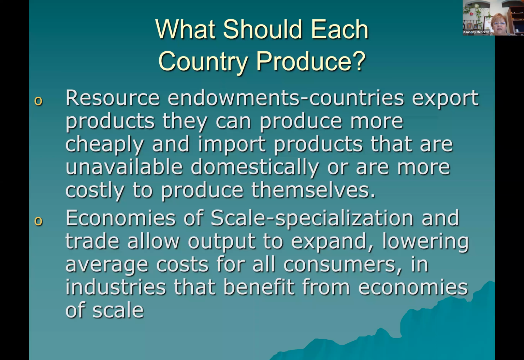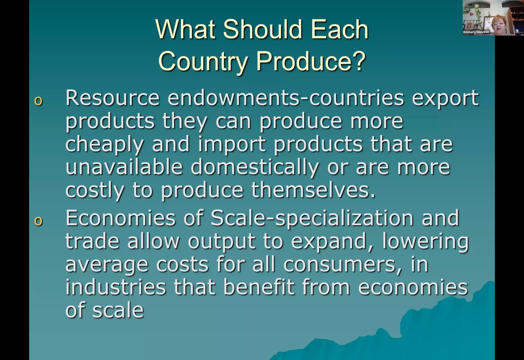In the Middle East, they have lots of oil. So they're going to produce that oil and they're going to export it to the rest of the world because that's what they're blessed with. We happen to be blessed with quite a bit of oil as well. All right, what else do we produce? We produce things in which we have economies of scale. There's a reason why the US and Japan dominated the car market forever. We were kind of the first people in. We developed the big old factories in the US and Japan. And so we already had the economies of scale to continue production. So it's almost like being first in the industry with economies of scale helps you stay dominant.